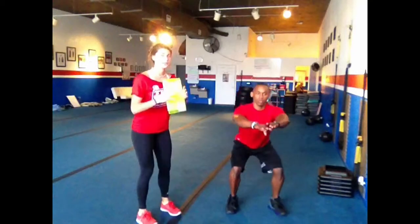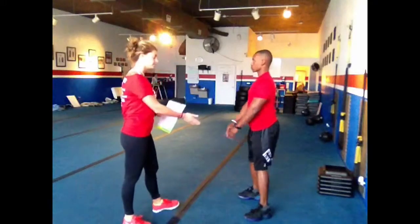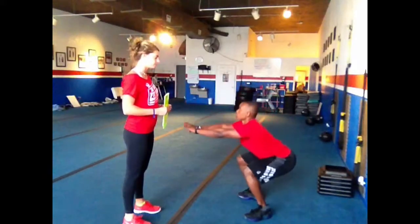So when you come to FitBody Bootcamp, some of the basic exercises, firstly, is going to be a squat. And Stefan's going to show you the basic stance of a squat. So feet are going to be shoulder width apart, and knees are always going to be slightly bent, and you're just going to sit back over your heels like you're squatting over a toilet. And that is going to protect your knees and keep your body in proper alignment. So the side view is going to look like this.